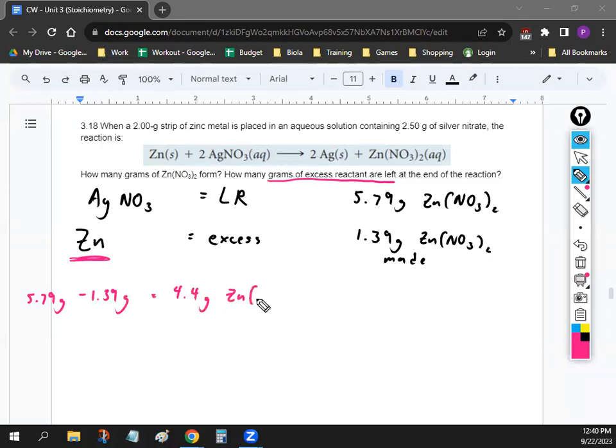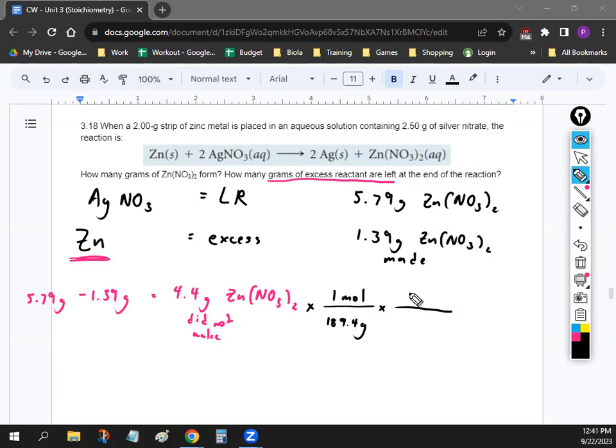This is the amount of zinc 2 nitrate that we did not make, right? Okay, this is what we could have made if we had no limiting reagent, but we did not make 4.4 grams. All right, so from there, we just do stoichiometry backwards from zinc 2 nitrate to find how much zinc is left over. So you actually have the numbers for this already. I'll just set this up kind of quickly, but we would just convert this into moles. So we would use the molar mass, 189.4 grams of zinc 2 nitrate per 1 mole.